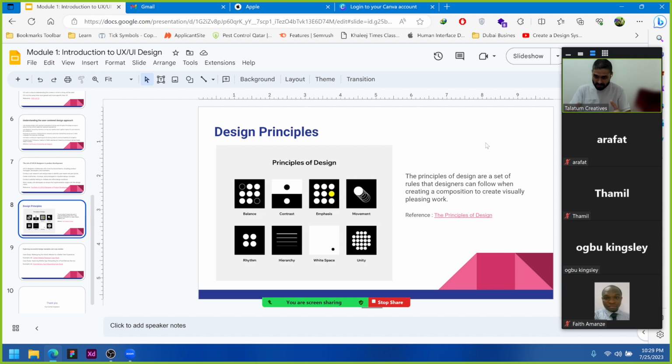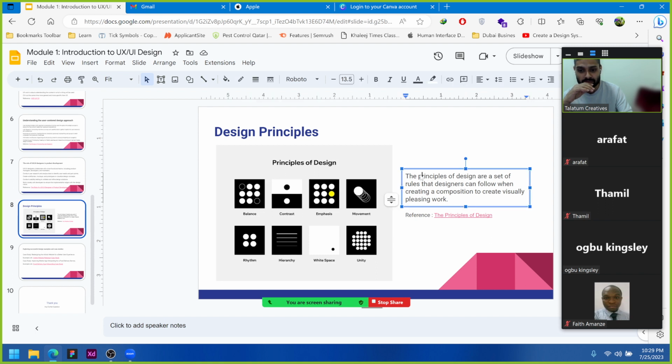Likewise, our content should have room to breathe. Here in our slide, you can see there is one paragraph, and below the paragraph there is a completely wide space.